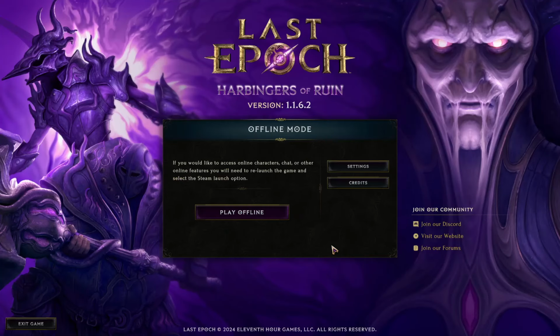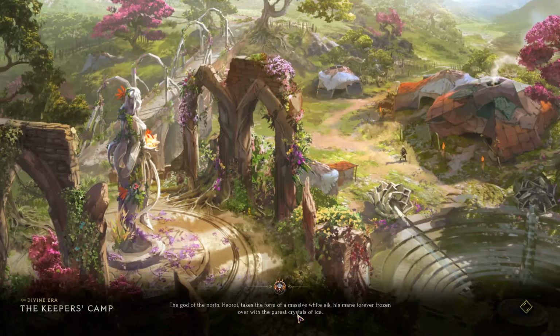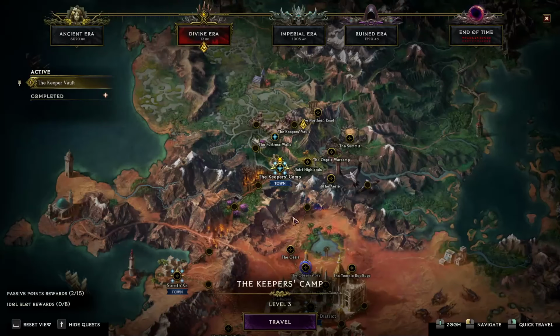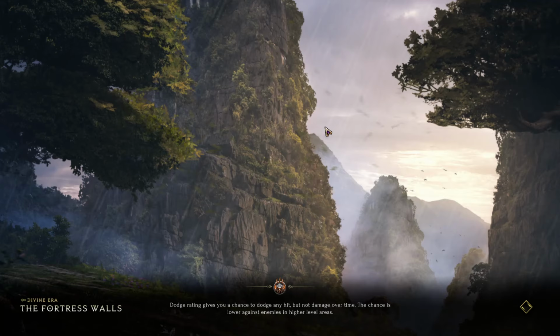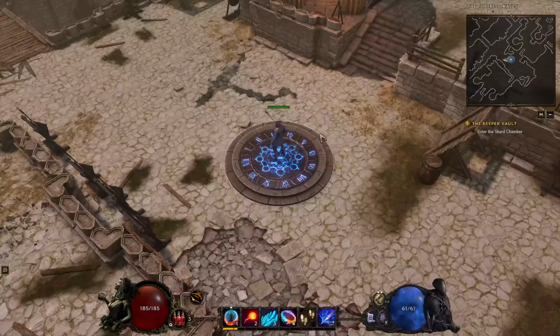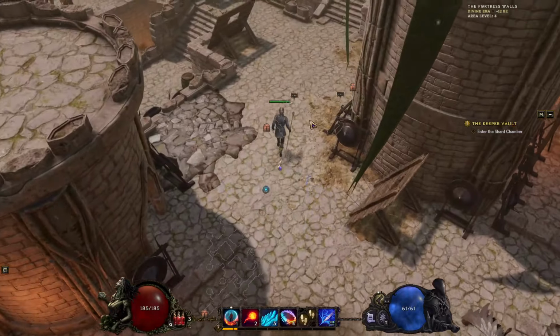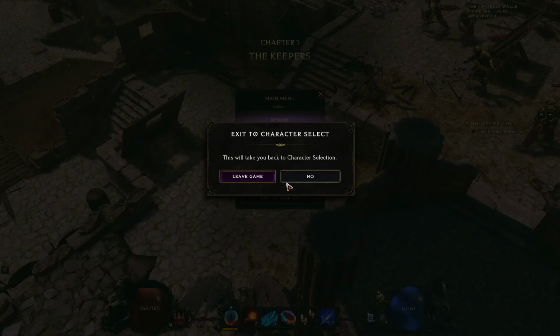Anyway, but play offline, that's okay. And then enter game. Solo self-found. Okay, it brings me right back to here. But then I can go to the fortress walls, and then do I have to fight all the monsters again? Is the map static? Oh, yeah, okay, so I just have to run up that way. And okay, so there are still monsters, but that's okay. That's totally fine. Yeah, that's something I can continue next time if I want to keep playing, which I absolutely do.